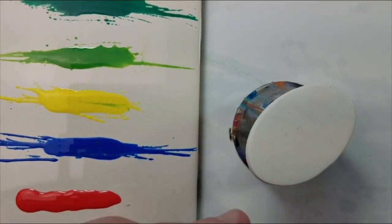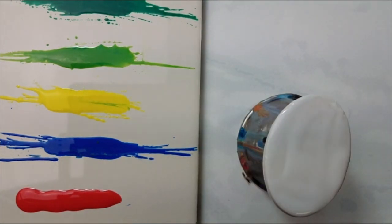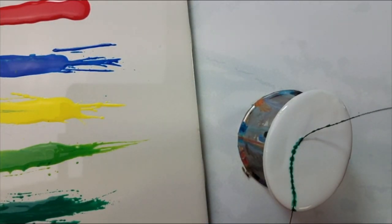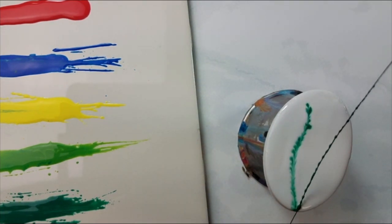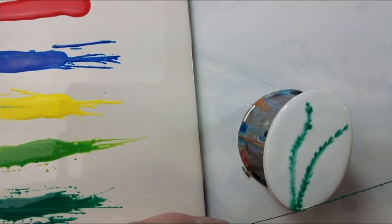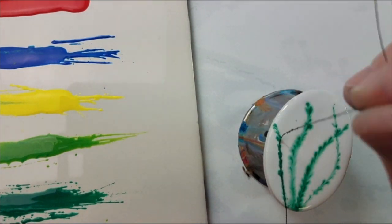I'm going to show you another example. With this piece, when I was making it, I wanted to have a little more wave in the foliage. So the easiest way to do that is to let your thread sink in where you first put it on, and the clay itself will give it a little bit of an anchor and make it easier to move your thread and put the curvatures in it. So I just wanted to have a visual motion within the wave of the foliage and how it was going.